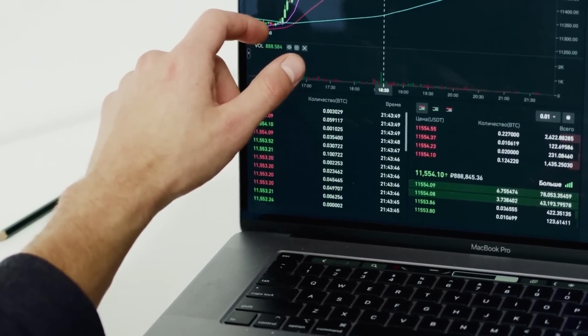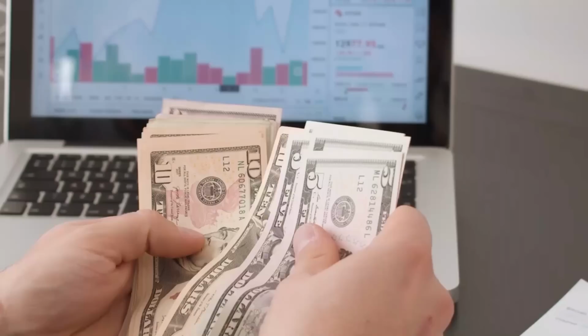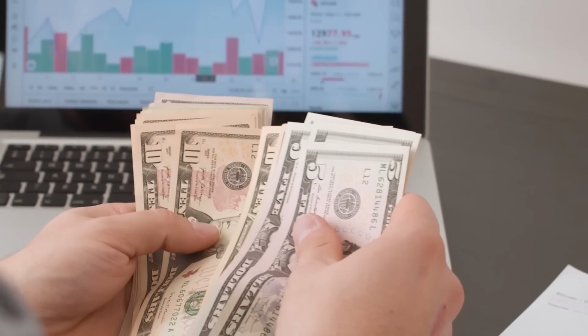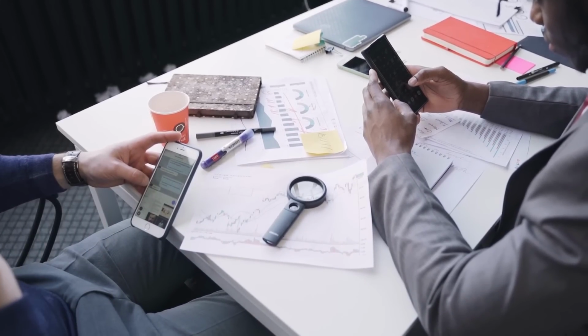I am pretty bearish on the market, and a lot of people have stopped investing because they've lost money. But honestly, you can make money as the market falls. No one said that you always have to be a bull. You can also be a bear. And if the market falls, you can actually profit off of the market falling by using options.